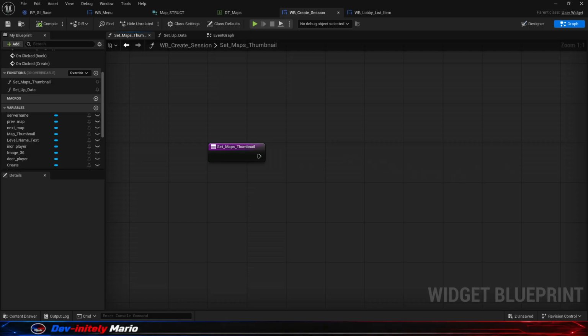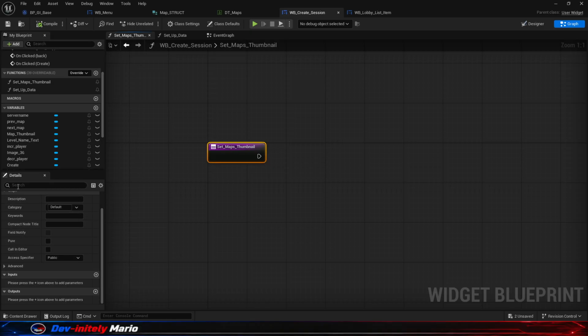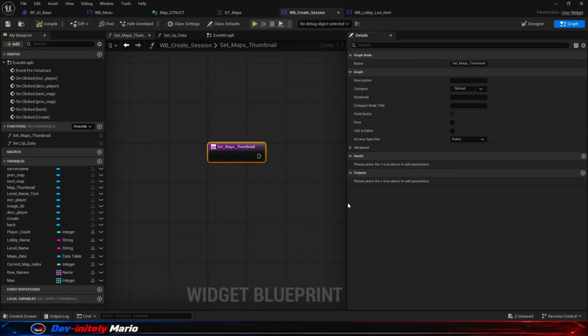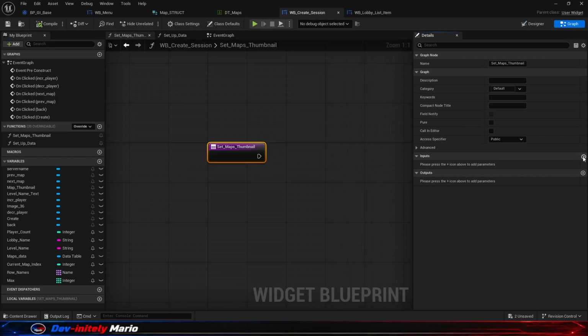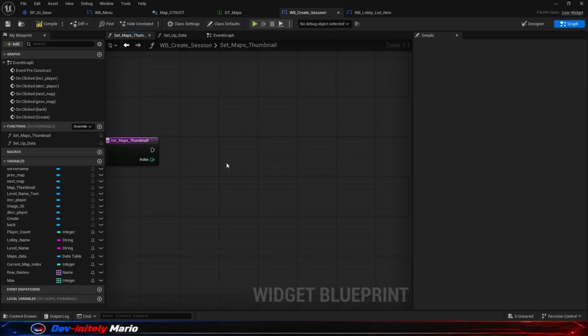And here we want to make it short and quick. I will put it on that side. I like that much more. Input will be an index of type integer.